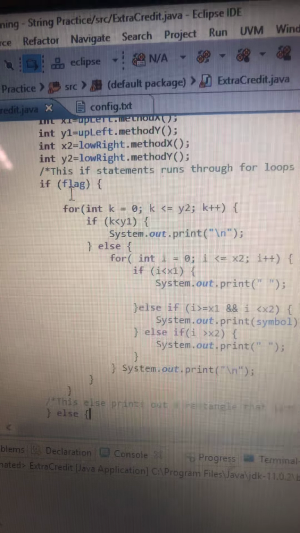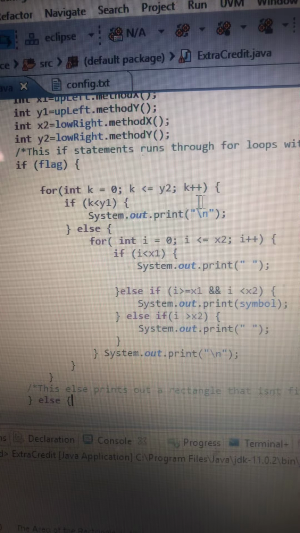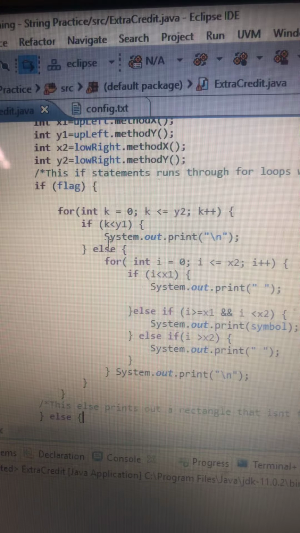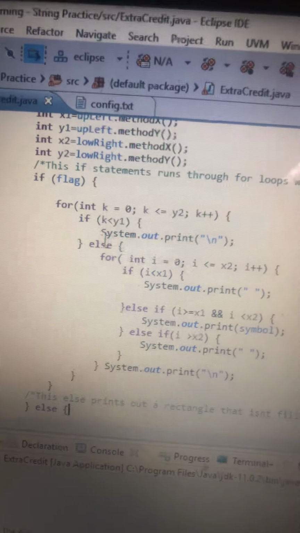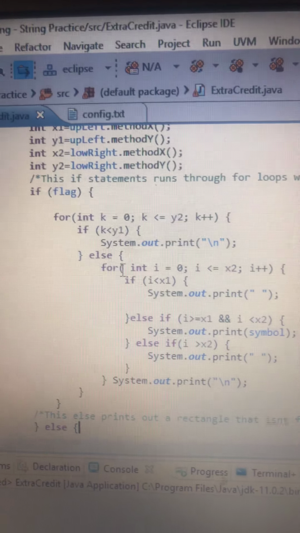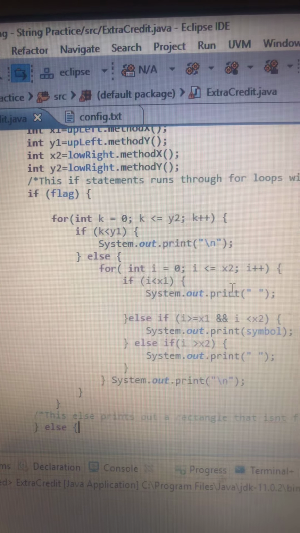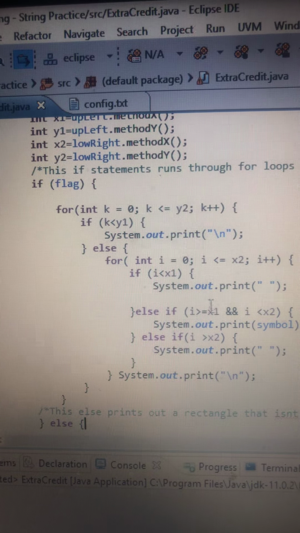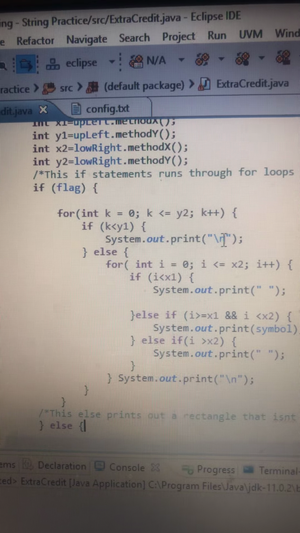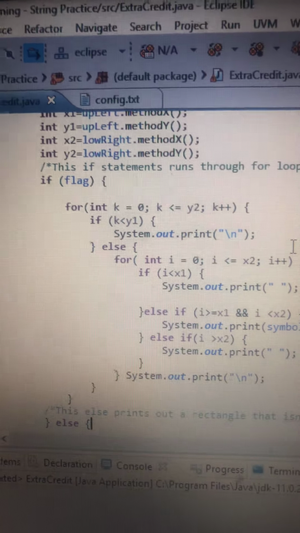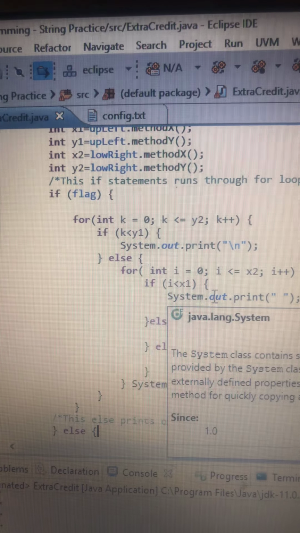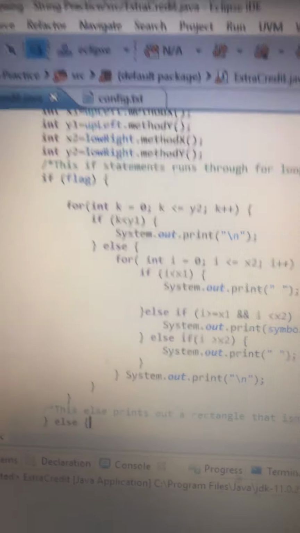So within the filled one, I have a for loop, and then an if to check the left and right of it, which is the Y values, and then another for loop, the increment I, to check the top and bottom. So I print out a new line when it gets to the end of the Y. Well, when it gets to Y2, I print out a space whenever it is less than X1.